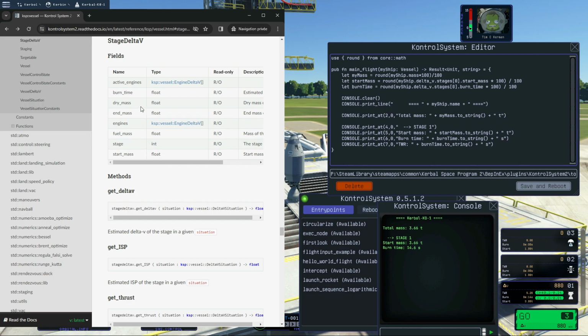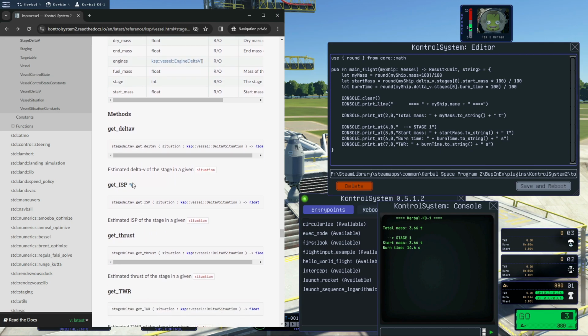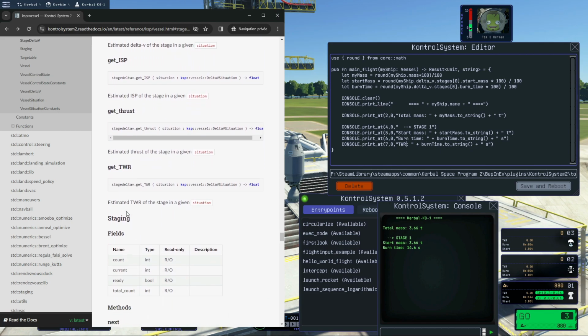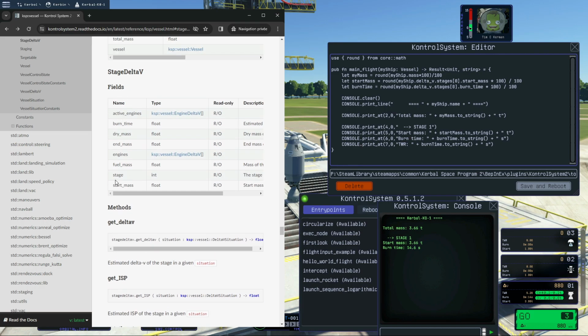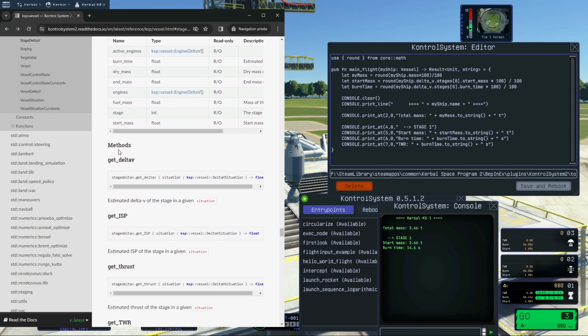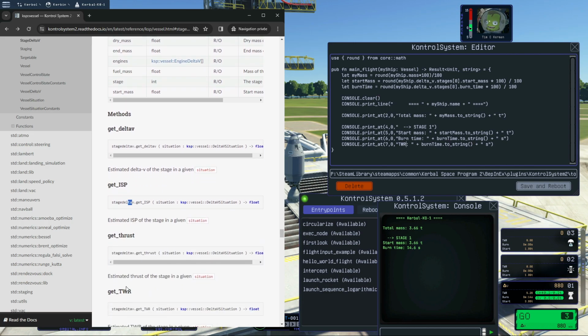So where can I find my stage delta V get ISP? Just like this. Okay. So directly with stage delta V, we have the field here, and some methods: get delta V, get ISP, get thrust, get TWR. Okay, and this is great because I want delta V here, so 8 delta V.